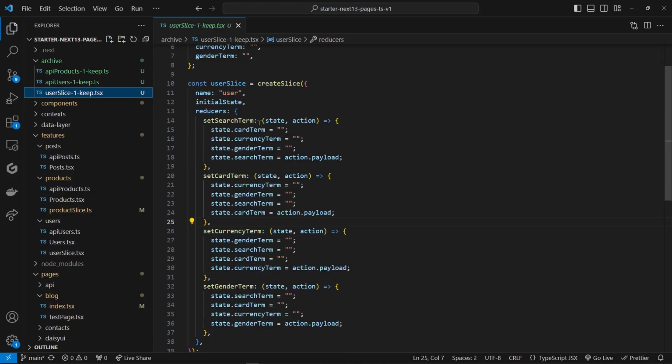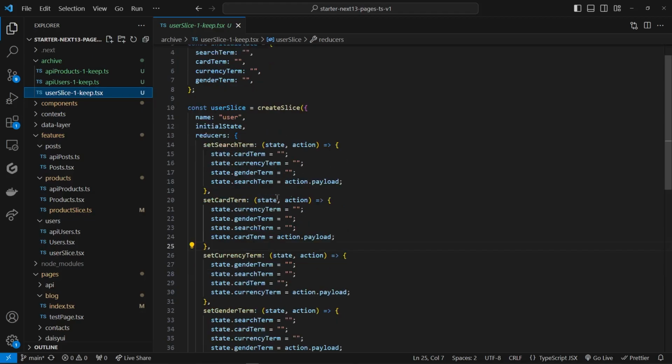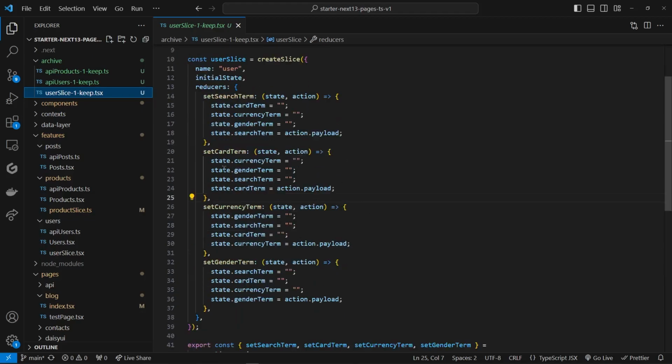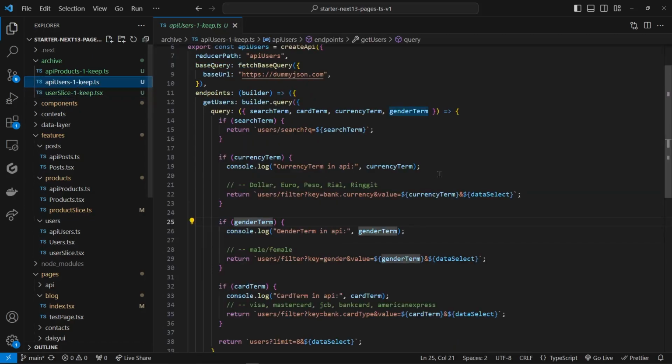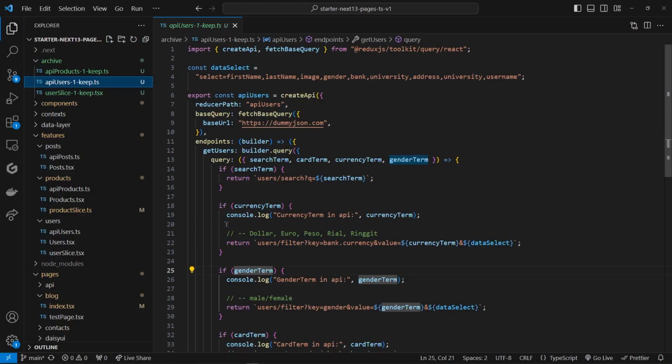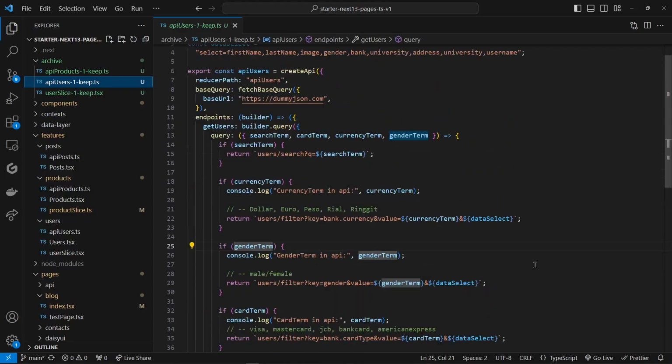Everything was a separate state, and for every one of them to work properly, I have to nullify every other one, just like the product one I showed you before. And then in here, depending on those terms, I was calling corresponding URLs to get the results.